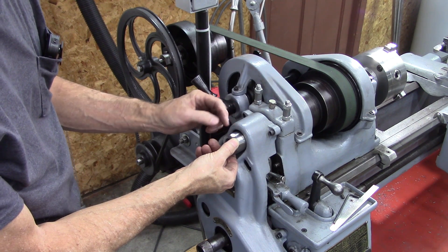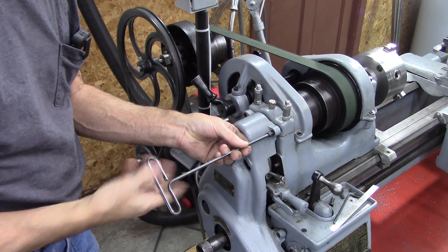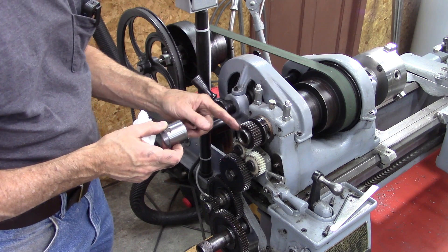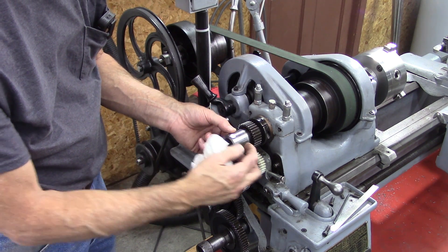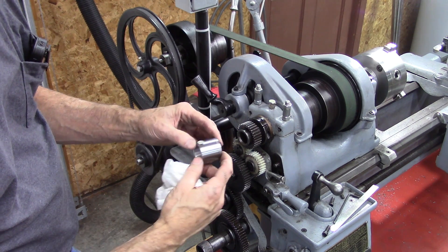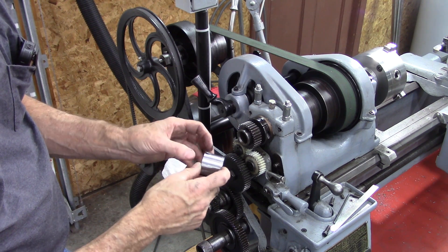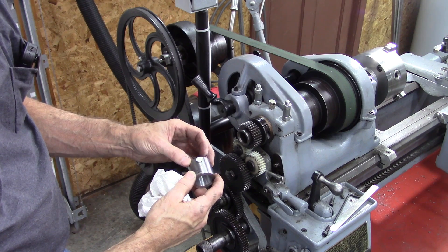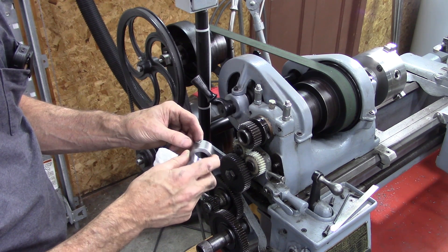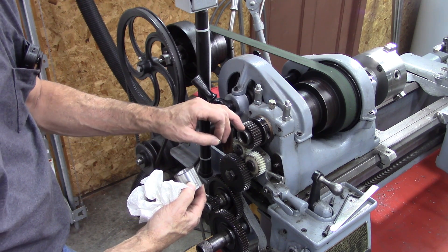It's got like a little lip right here — I'm going to make it slide over that and then put like three set screws in it. That's the next step: bore this out so it slides over that, then I'll mill a little socket for the magnet right there. I was going to put a piece of shrink tubing around it but I don't have any that large, so I might just super glue it. I'd hate to have that thing come flying out, but the magnet itself is going to hold it in anyway.